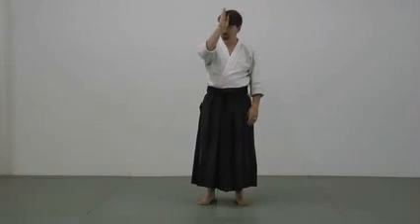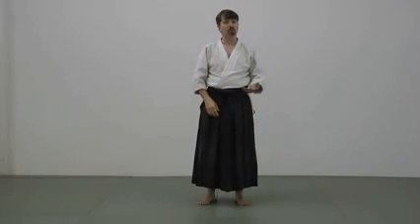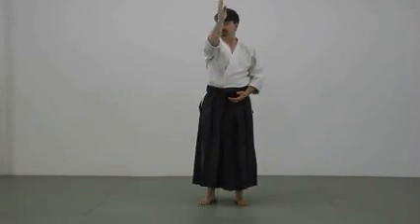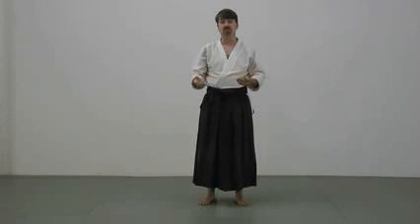Shomen is just like the picture and calligraphy I was standing in front of — that is the shomen, the front of the dojo. Uchi means strike, so shomen uchi is a strike to the front of the head. Yokomen uchi is a strike to the side of the head — it comes straight up and then comes at an angle, kind of like a curveball in baseball. It looks like it's going this way, but then it goes that way. All these names are descriptive, basically.